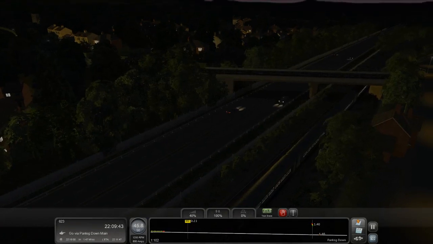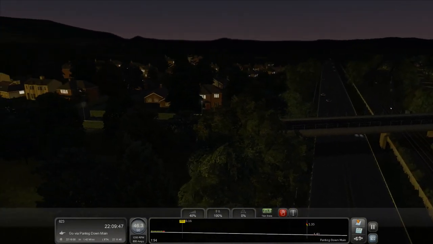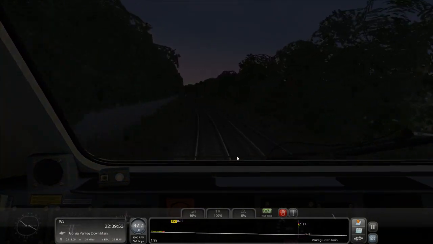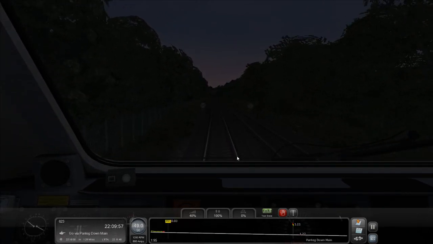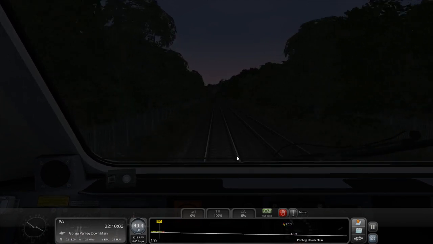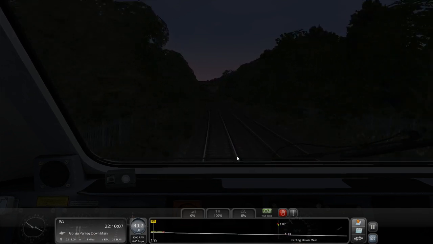Big flipping lamp. Must be a point light that lights the entire area up. I never even thought of doing that, to be honest. I suppose stations could do with a point light. Might work in a station, but somewhere like that, I don't know. I don't think that would be very bright around the track area. Probably quite dark, I reckon.